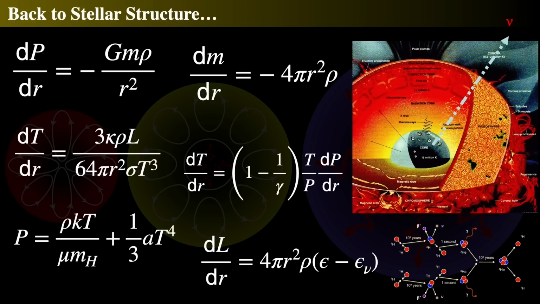Looking at the last equation, dL/dr, we know the reactions of the proton-proton chain, which is the little diagram in the lower right, so we then expect the core luminosity to be extraordinarily large. The epsilon without a subscript is the energy created per second per particle by some material, here hydrogen fusion, in the form of gamma rays and kinetic energy to heat the core. The epsilon sub nu is the energy generated in the form of neutrinos, which doesn't help to heat the core, but just zips out and leaves the scene. It is this luminosity due to neutrinos that we want to look for.